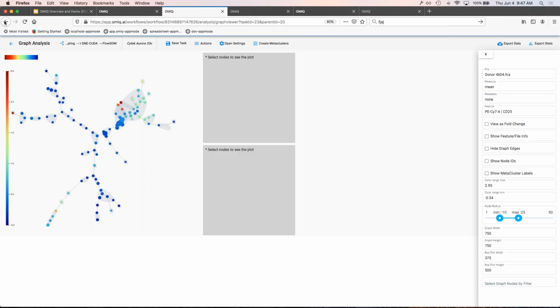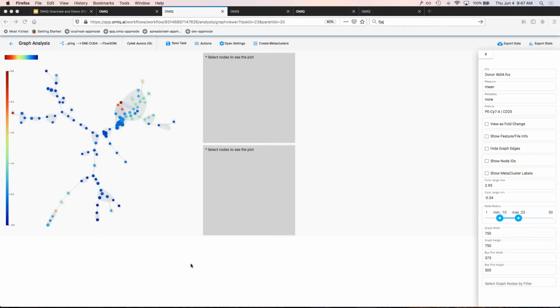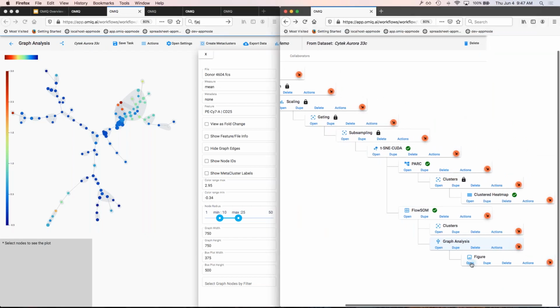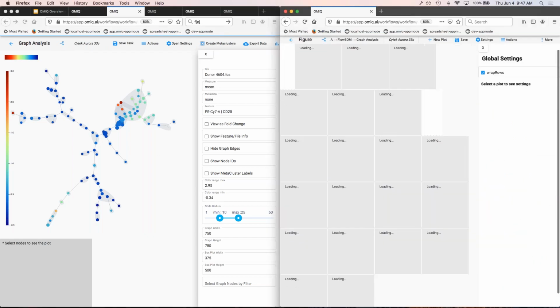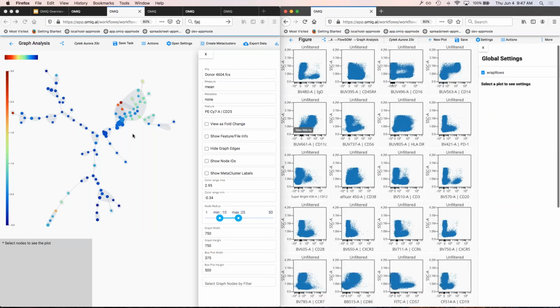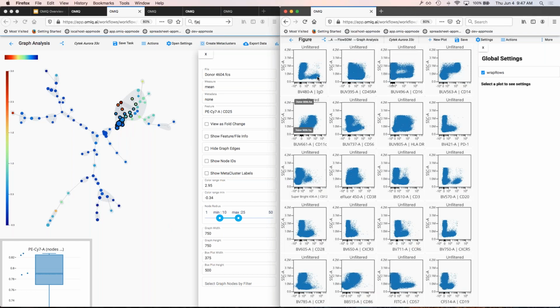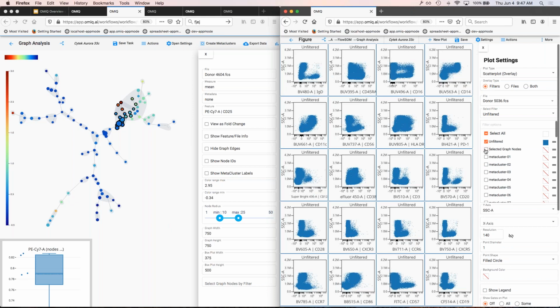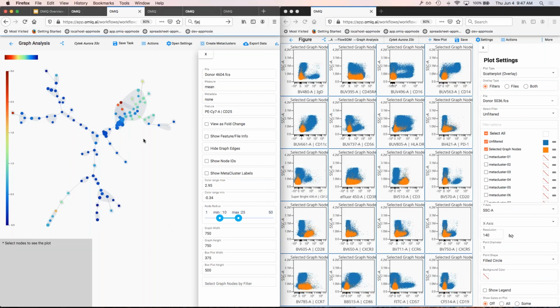And if we use OMIQ's abilities for split screen workflows, we can actually pop open a new tab. And this is a core principle when using the platform. And in the new tab, when you open two tabs of OMIQ, they start communicating with each other. So if I do things like select clusters here, the visualization in the other side is going to update. And so now when I make changes on the left, you'll see the plots on the right update.